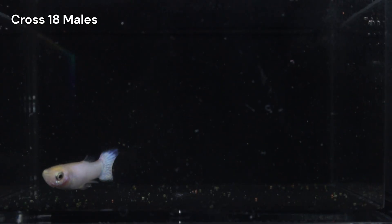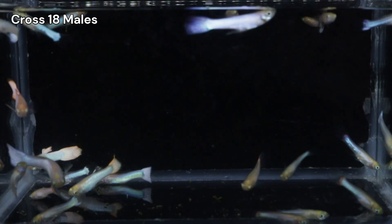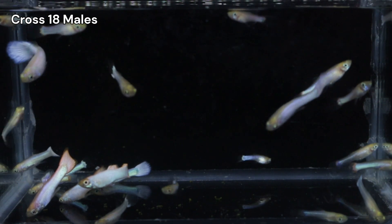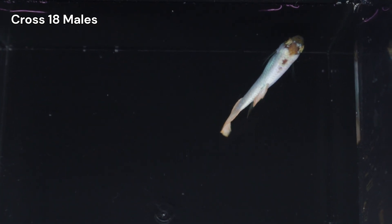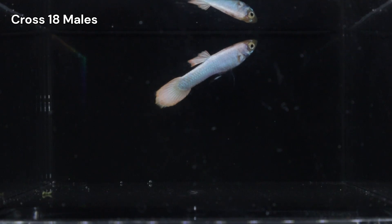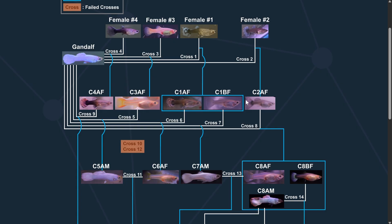The next noticeable attribute with this brood is that almost all of them seem less vibrant. We've encountered males that lacked vibrancy before, but never to the extent where it affects almost the entire brood. This is honestly confusing me and is one of the reasons this video is uploaded later than usual. So far, I have just a single male who is vibrant, with excellent iridescence coverage on his topside and even some forehead iridescence. However, he is not a Snow White guppy as I had hoped. I'm not entirely sure what could be causing this lack of vibrancy, but I'm fairly confident it traces back to one of the first back crosses with Gandalf.